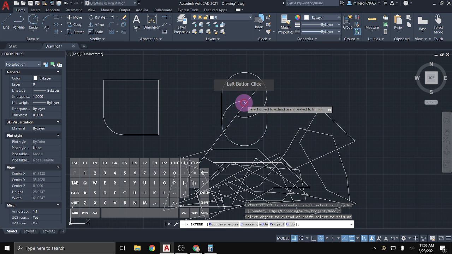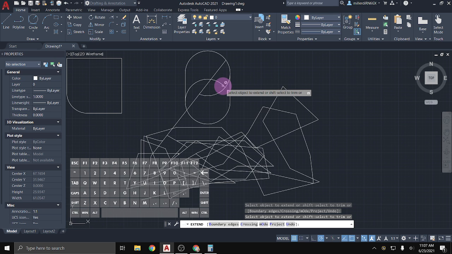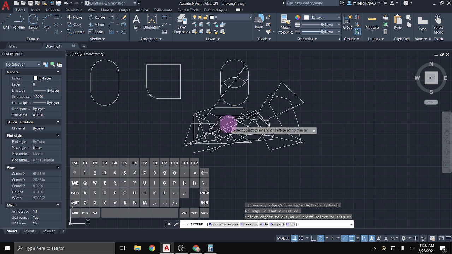However, if there isn't, then it'll give you that little no symbol or it'll finish off. So for example, I can't actually extend this into being a complete circle, but that's about as far as I can extend here. This line here, I can't extend up anymore because there is no geometry for it to meet or run into. Depending on which side you are clicking on will be how it will extend out. And the extend tool can just lengthen pieces.